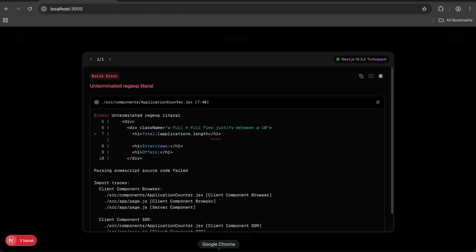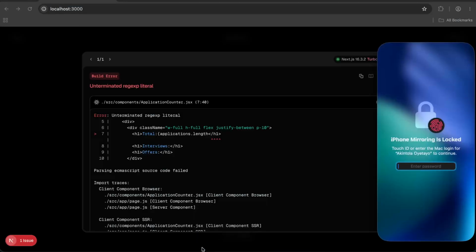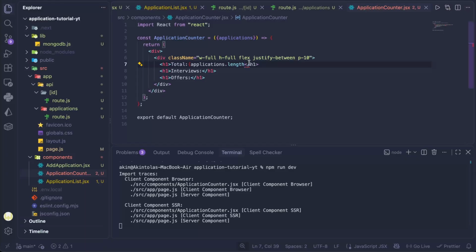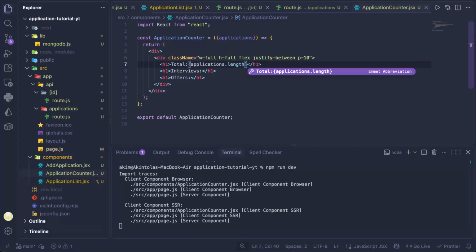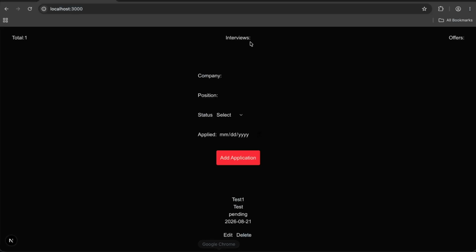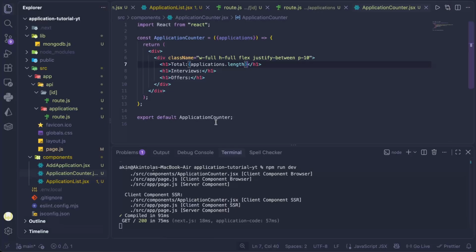So let's see. So we have one application. So we have the length of this. So it's one application.